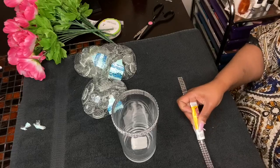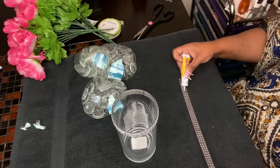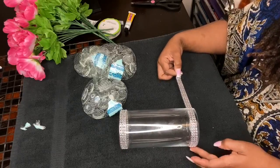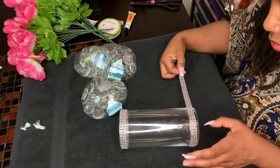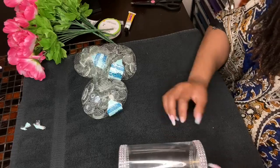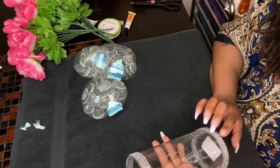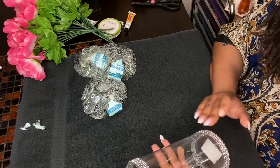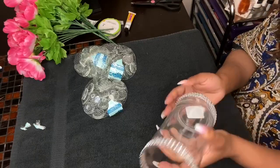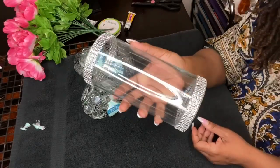So I'm taking my second strip and doing the same step that I did before. This time I'm gonna put this diamond wrap at the bottom of the vase. Make sure that you adjust it to your liking. Pull it as close to the bottom as you can before the glue dries, so that it will be in the place that you want it. And this is what you get after you've applied the top and bottom strip of diamond wrap.